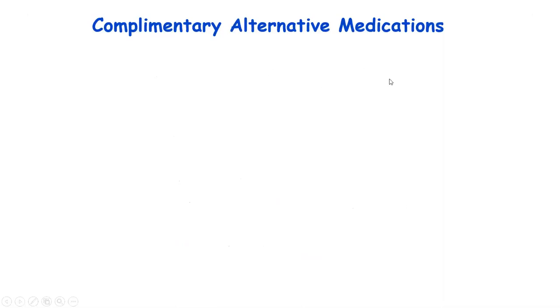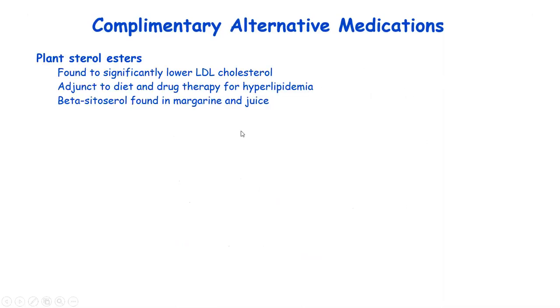What are complementary alternative medications? These are herbs, supplements, and vitamins that are used, and you're going to find, especially in other countries, some of these are used instead of the drugs we use here. You're going to find sometimes these are as effective, if not more effective. So you have plant sterol esters. They significantly lower the LDL, and remember, you want to lower the low, and you want the high HDL.